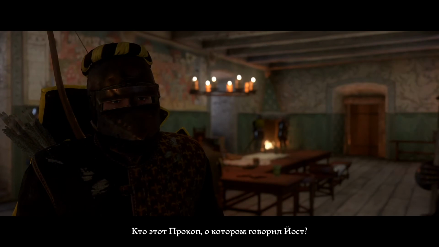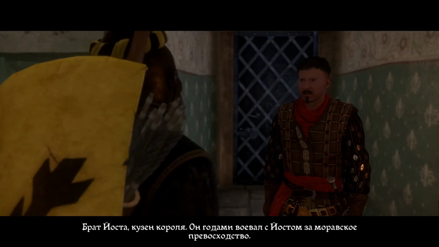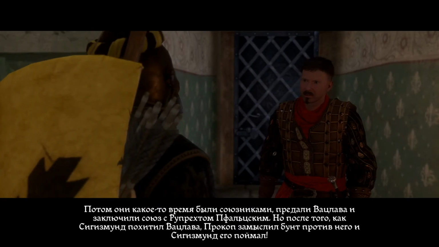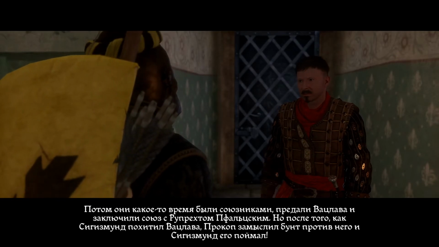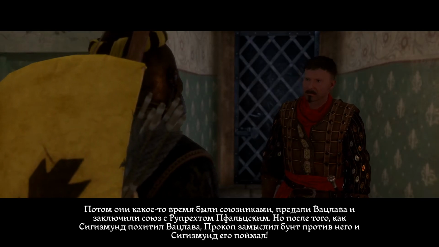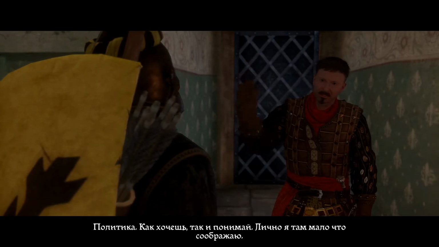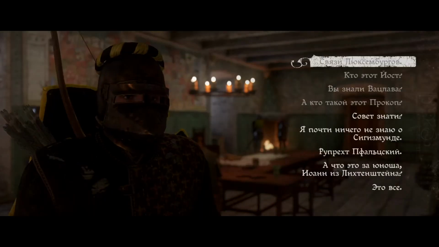Who is this Prokop that Jobst spoke of? Jobst's brother, the king's cousin. He and Jobst warred over Moravian supremacy for years. Then they were allies for a while, betrayed Wenceslas and sided with Rupert of the Palatinate. But after Sigismund abducted Wenceslas, Prokop fomented a revolt against him, and Sigismund had him captured. Politics. Make of it what you will. I, for one, can't make head or tail of it most of the time.